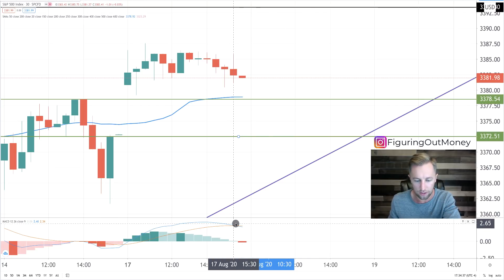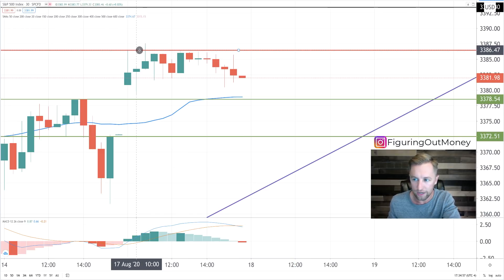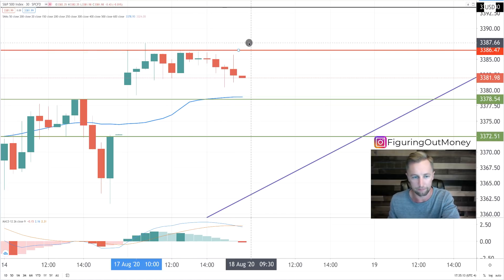The MACD indicator did just recently cross over, which is negative for price action — however it is still above zero, so that could change heading into tomorrow. The key resistance level to watch is 3,386.47, or call it 3,386.50. We clearly acted as resistance in the first 30 minutes, then again about an hour and a half in, and then spent about two hours straight trying to knock that wall down and close above it. If we get a close above this level tomorrow, it should then act as support and lead to a move toward the all-time record high.